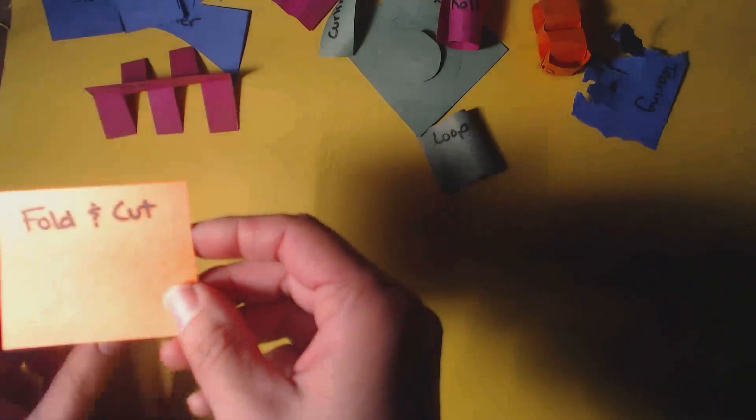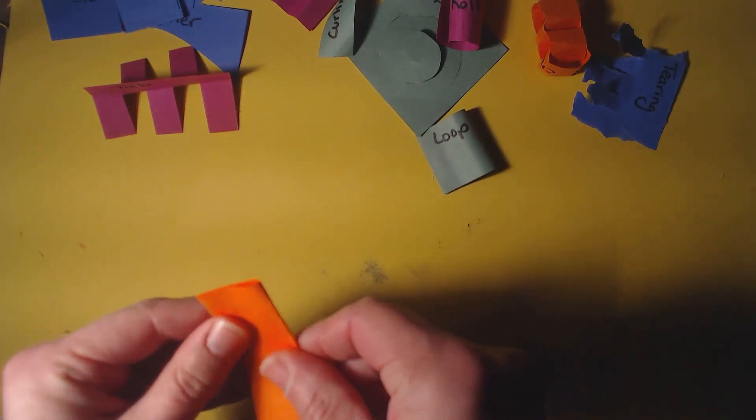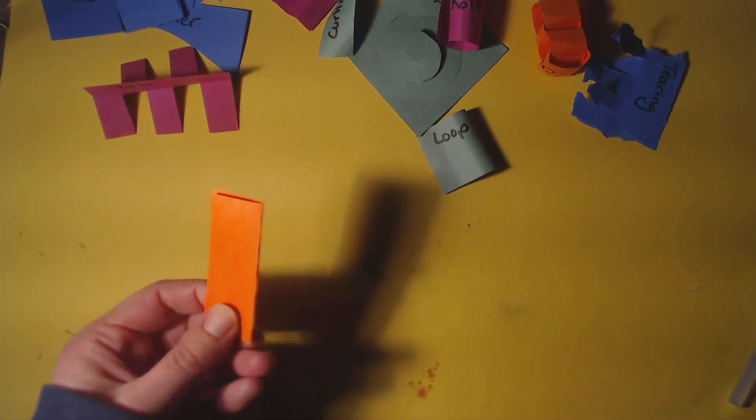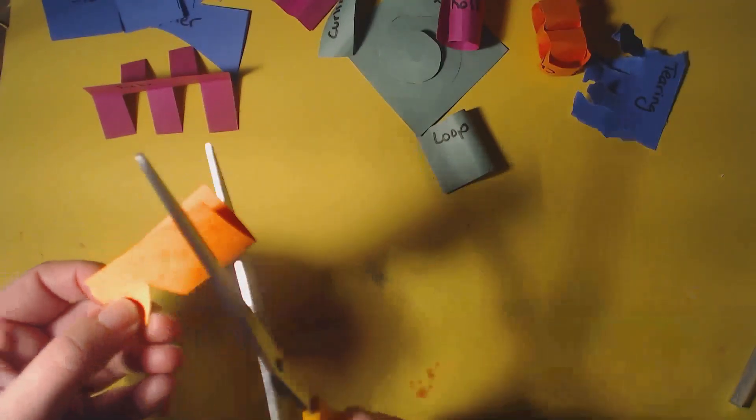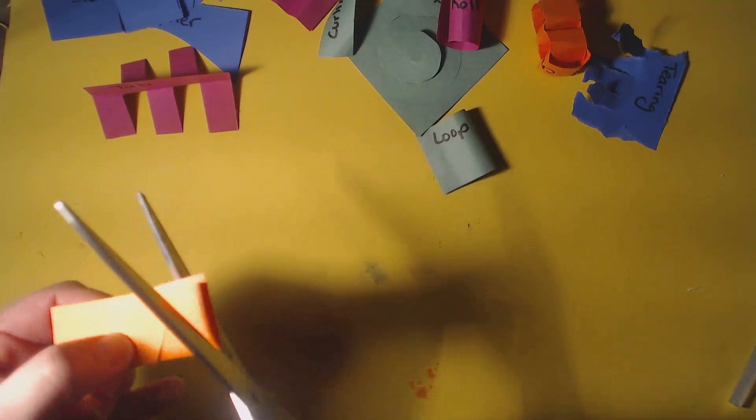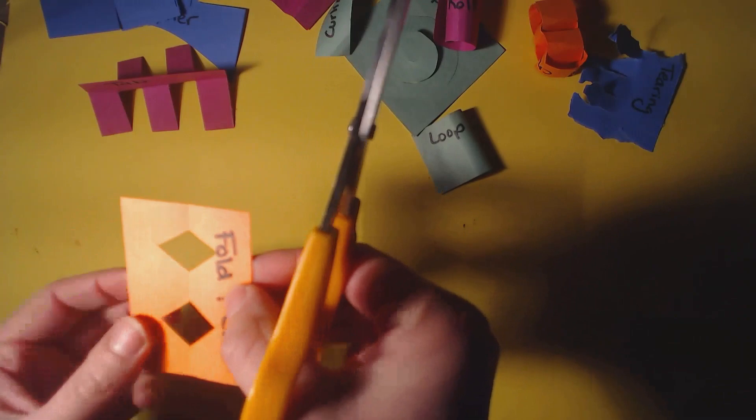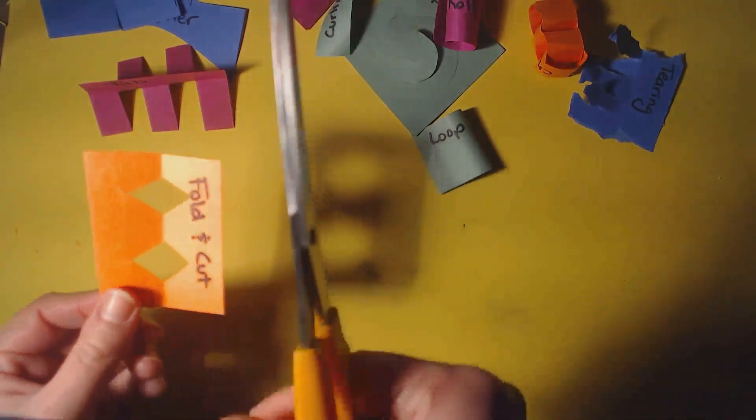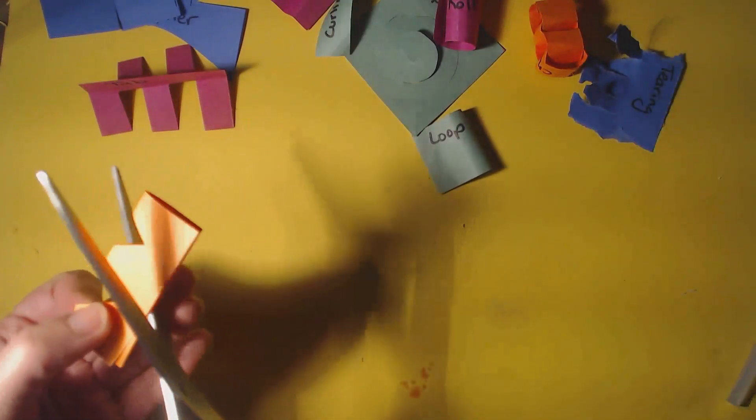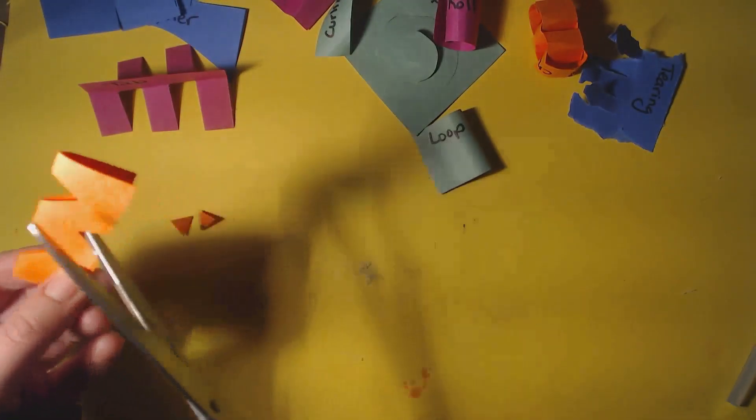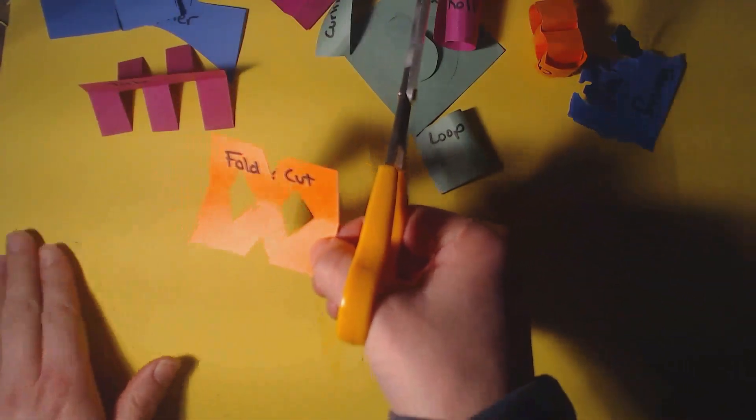Okay, then there's the fold and cut. The fold and cut is like, take a piece of paper. And on the edge that has the fold, you can cut out shapes. Don't cut the entire fold off. You still need that. And kind of like a snowflake, when you open it up, you get the same cut on both sides. A snowflake, you would fold it six to eight times. You could cut on the other edge too. And that would be the fold and cut.